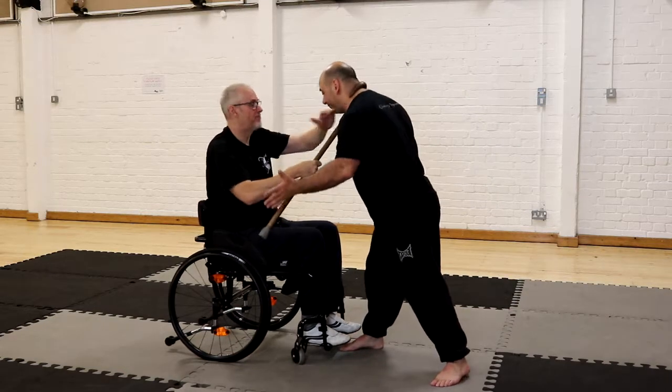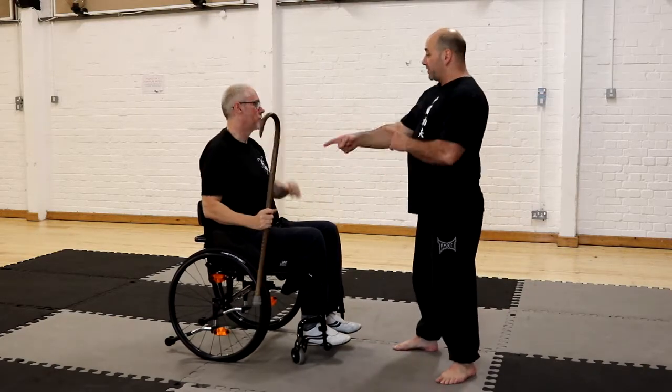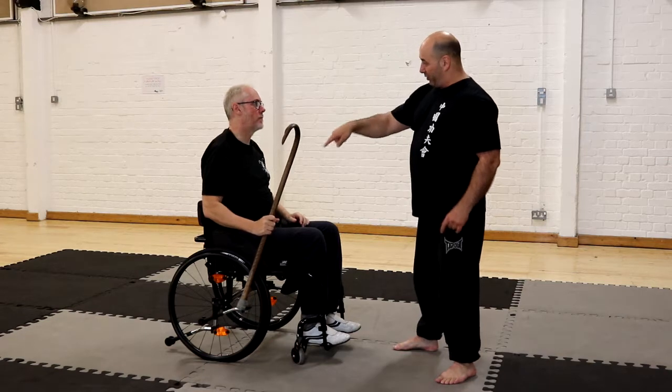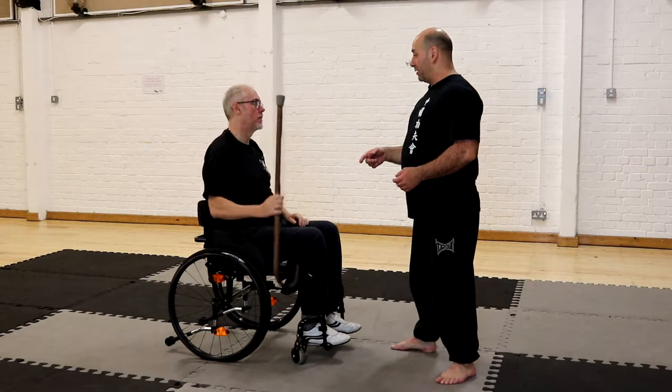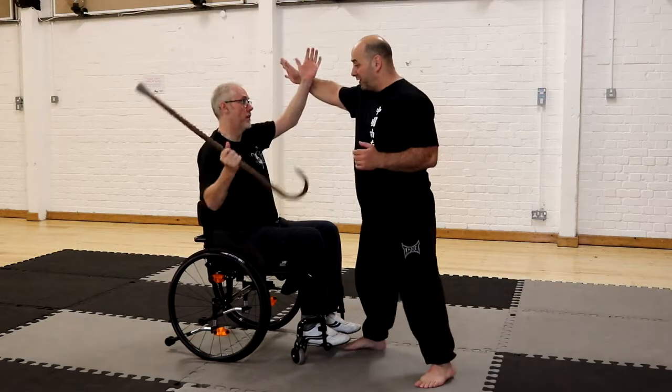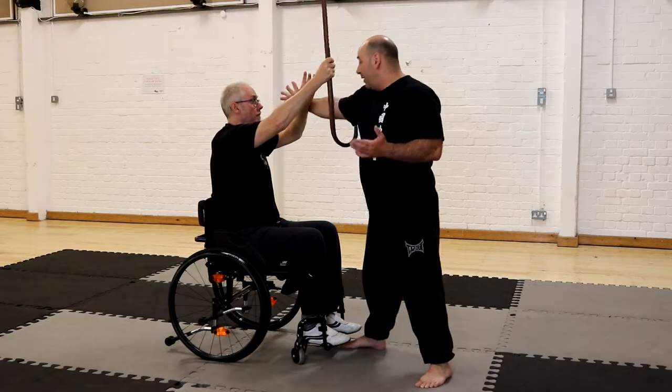Yeah, right. Good. I say it's just a hook. Everywhere you change the grip, it's a different technique. So if you turn the cane up the other way, patch, and then off and here. Good. I'm up for half one, which is a lot more effective this way.